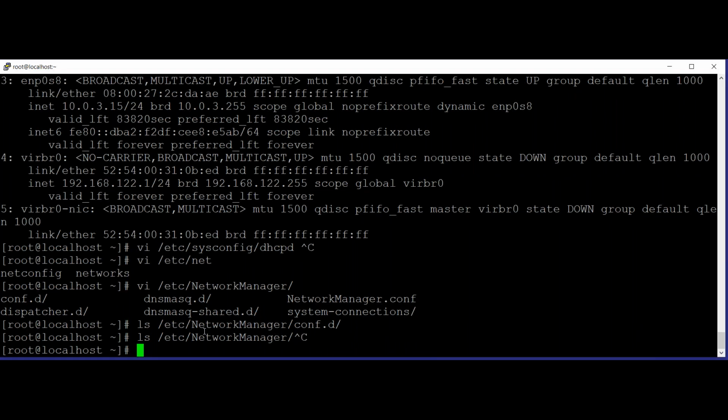There used to be a file for that particular Ethernet. I'm just checking where it is.